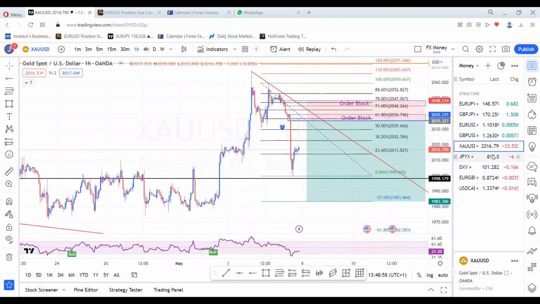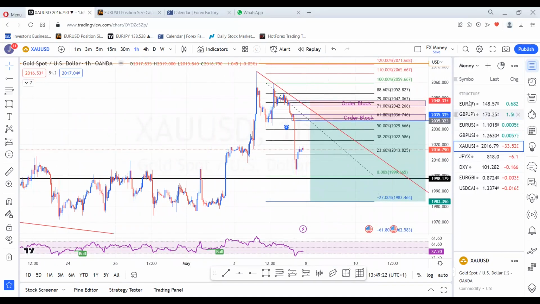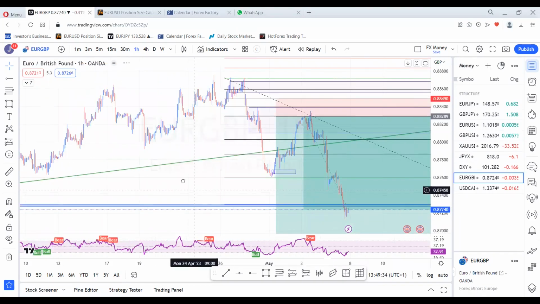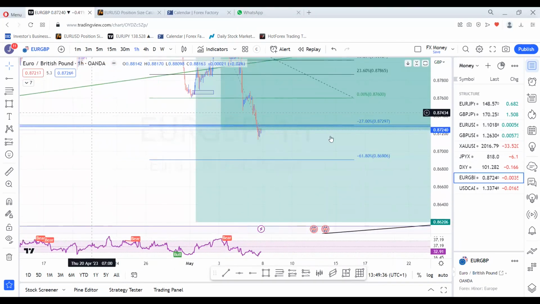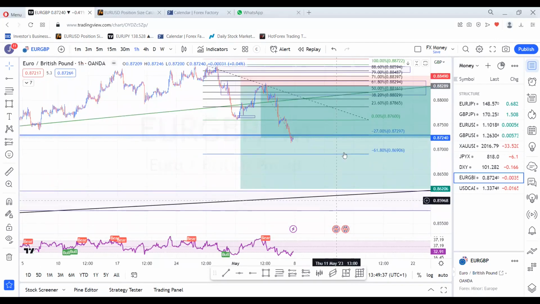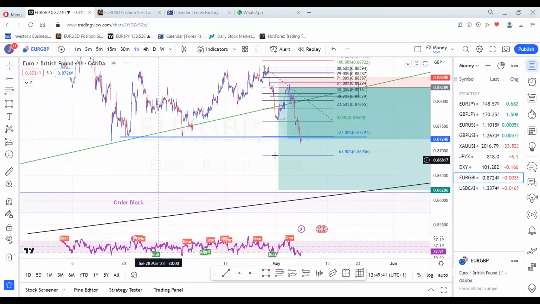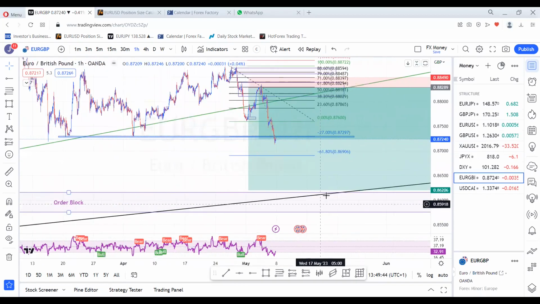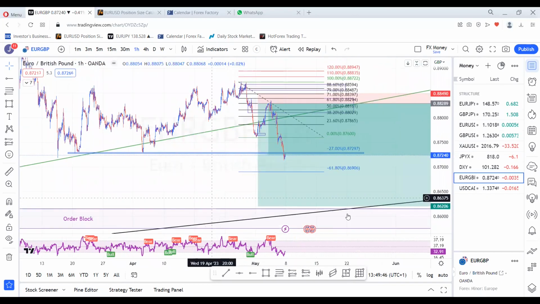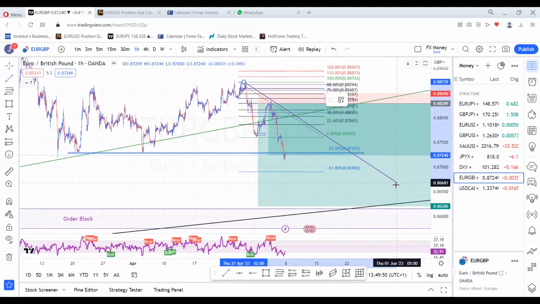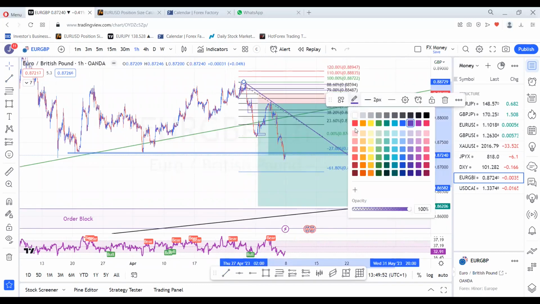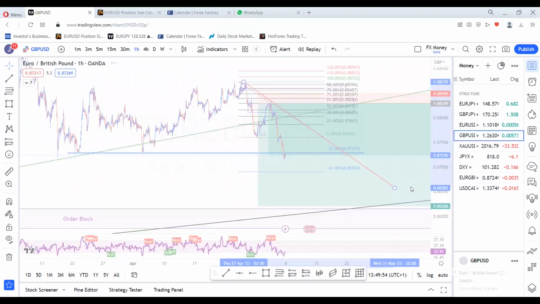I have others that I've sent to my group. I have other setups on EJ, GJ, even EU as well. Then I have a setup on Euro GBP that is already on the way, but it's not yet done. I already took profit here anyways, but let's see what this bad boy is about to do. Let me just get right into it without wasting time. So for my GU, why do I have this?